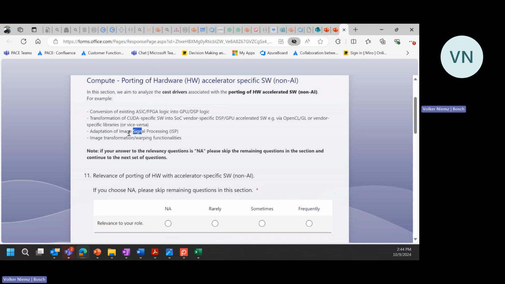As I said earlier, go to TI, you will hear the word Eve. You go to Renesas, it's something else. If you go to NVIDIA, it's CUDA. Everything is different.